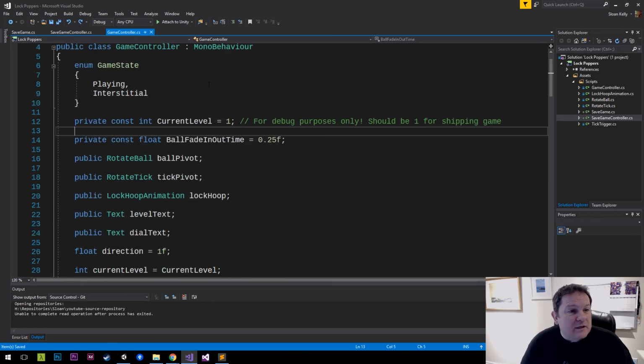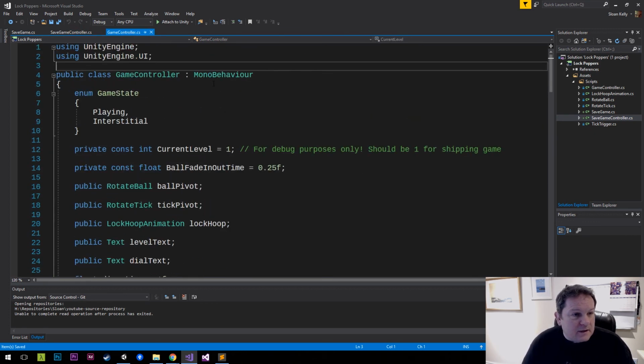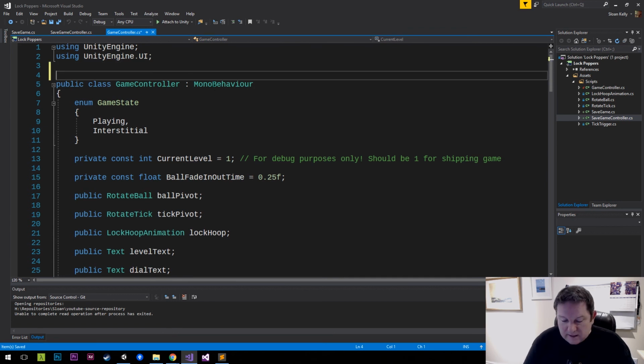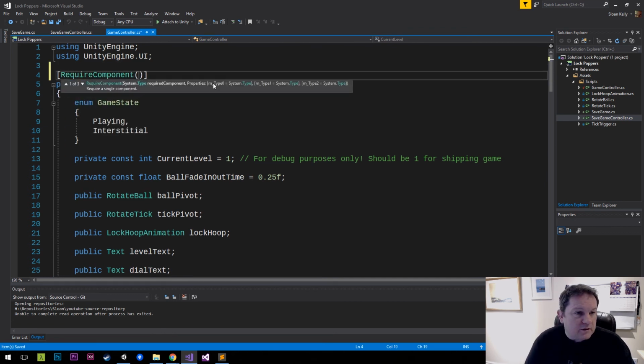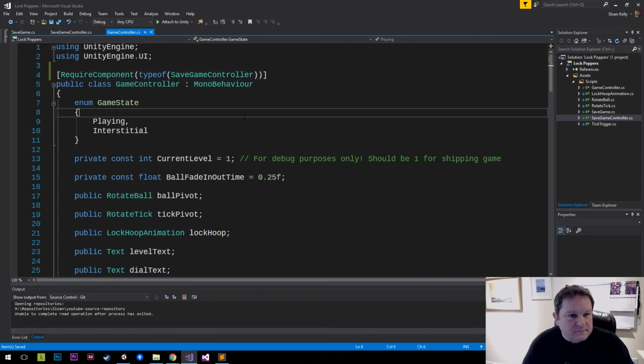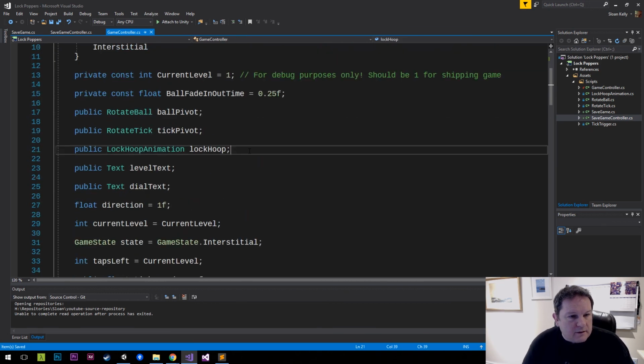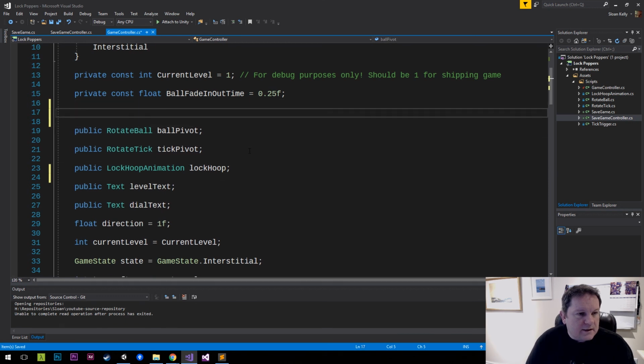All right, so in game controller, I am going to say require component save game controller. Not that it really helps, but just so that we know. And I'm going to add one in there. I'm going to add save game controller.